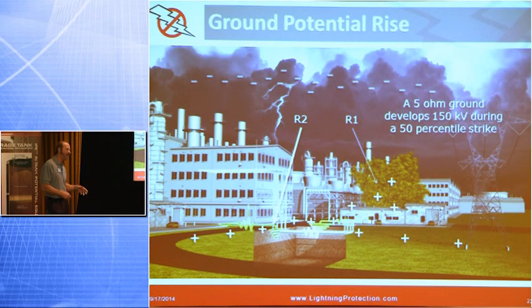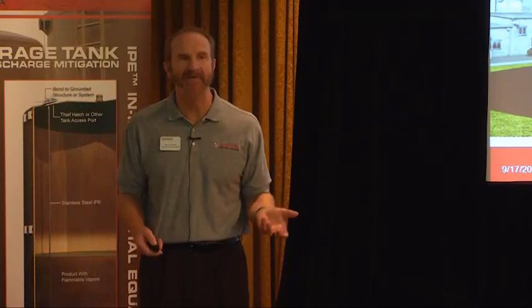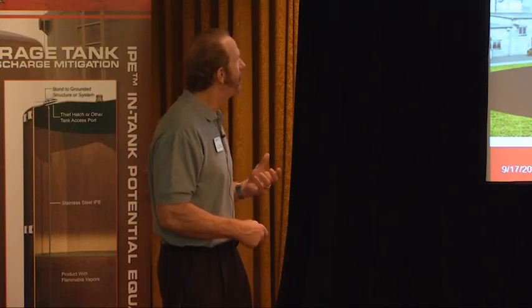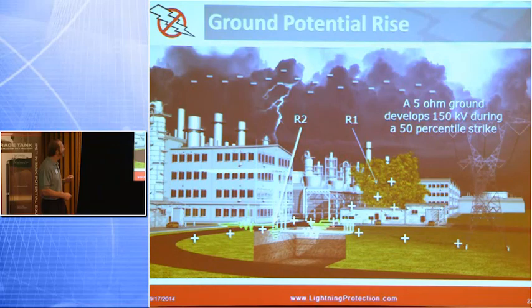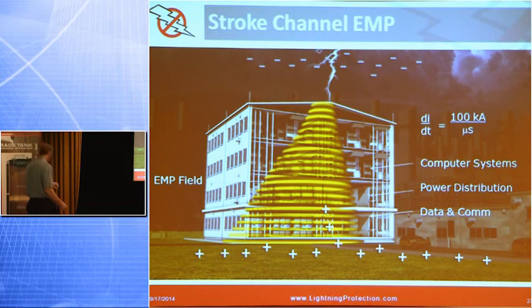When we do a consulting job, we'll come in and say, listen, if we do see that out on the sites, and I would say probably better than half of the projects I've been involved with have this scenario, we'll go back and say, listen, all you need to do is tie these two grounds together in the earth. You can keep it isolated above ground, but when you get in the earth, make sure they're bonded together. That minimizes any noise, because the earth is a great noise attenuator. The earth itself will attenuate any noise that might be on that ground from your plant. But when you get in the earth, if you don't tie those together, you're going to have a problem.